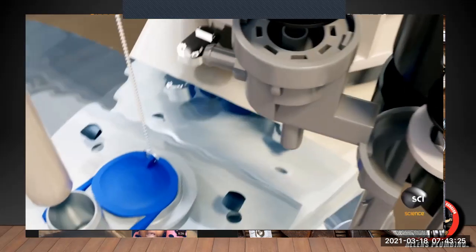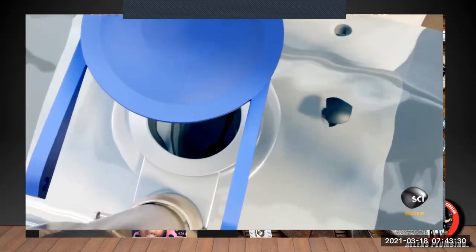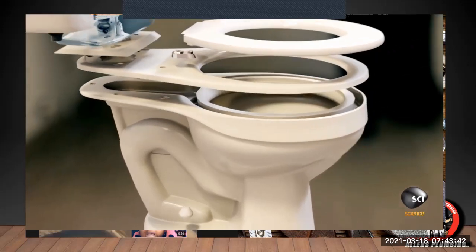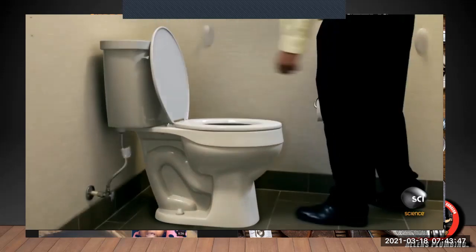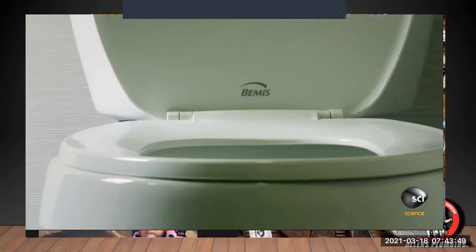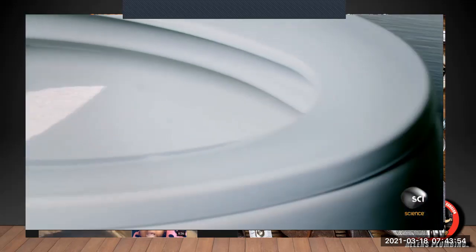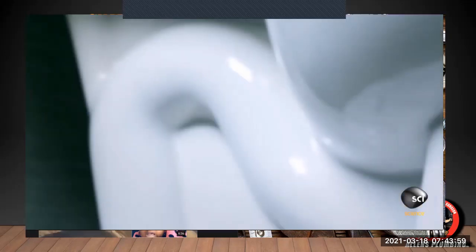A large rubber plug tightly seals a wide flush hole. When the plug lifts, water shoots down in 2.5 seconds to flush away waste through an S-shaped bend. This remarkable machine leaves a shining clean bowl in 4 seconds flat. How does a machine with so few moving parts whip up a small storm? The secret lies in its carefully designed shape.